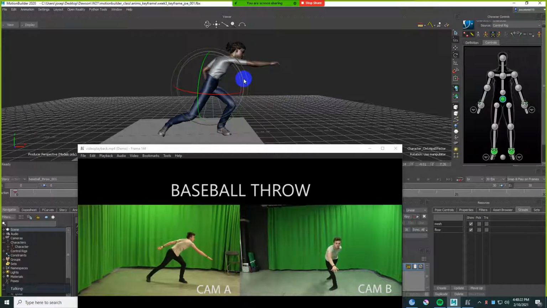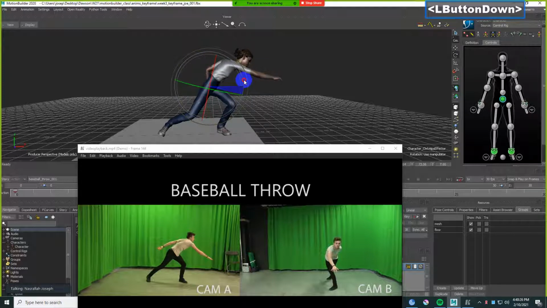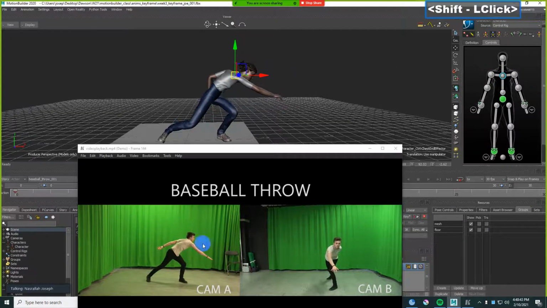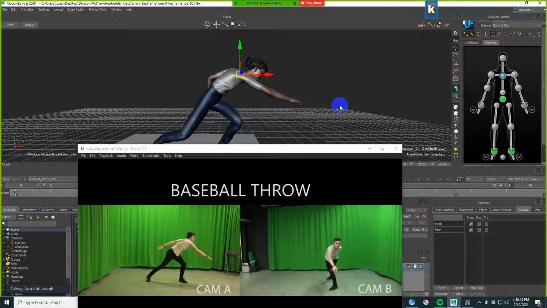So in this case I can rotate the global because we want to rotate on this one axis, okay? Maybe a little bit on the spine, just a bit more forward. So notice the head stays pretty much straight, so I just need to fix that.